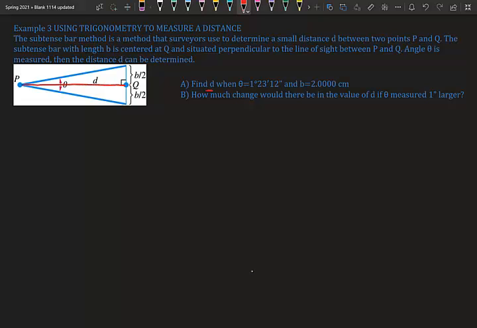So now we can actually separate this into one little triangle. So now we're just working with one triangle. If we're standing at theta, this whole thing is theta, but we're only working with half of it. How do we know half? Because it told us that we're halving the distance. Right there, b over 2 means that those are halved distances. So we're not working with theta itself, we're working with half of theta.